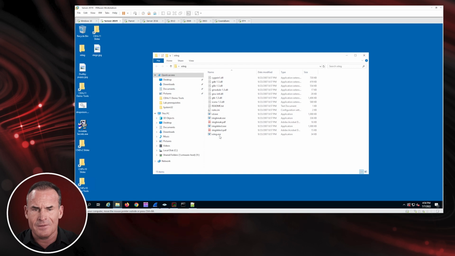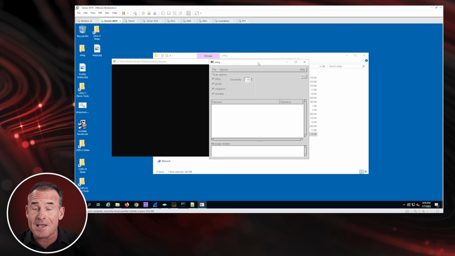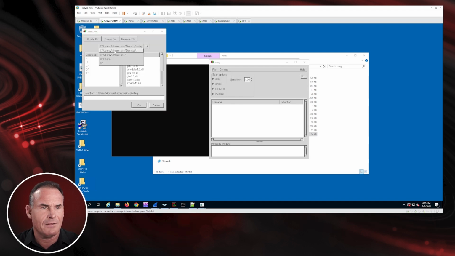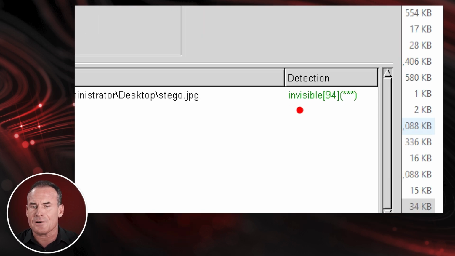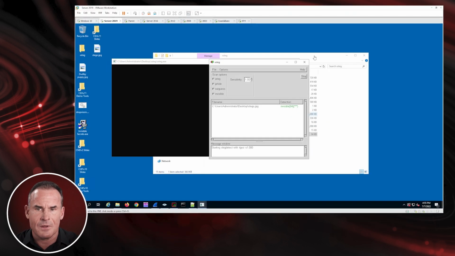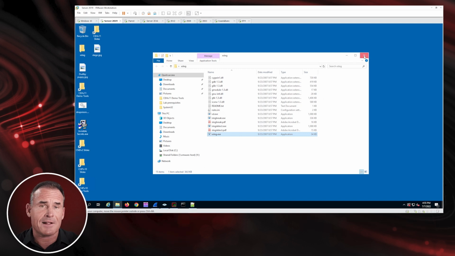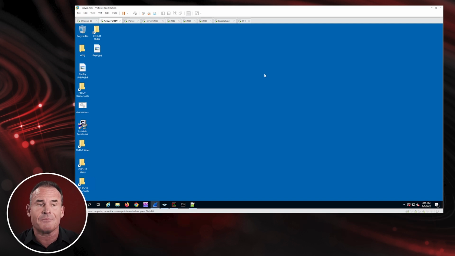All right, so that's the embedding, that's the analysis, and then I can also run a utility like Xsteg, which is a graphical interface for StegDetect, which is command line, and I can open my newly created Stego file, and it'll register a detected signature for Invisible Secrets. All right, so ding, ding, ding. We detected an embedded signature, looks like Invisible Secrets. All right, but it won't extract it for me. So it identifies that it's there, but we still have to break the encryption and use the original tool to extract it. So steganography, even if it's detected, if it's secured with strong encryption, you're probably not getting to it.